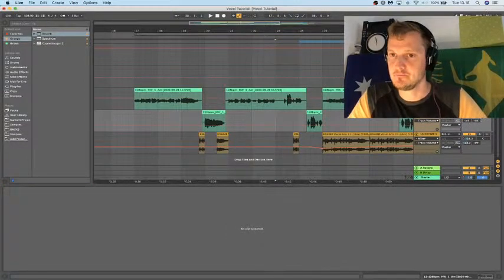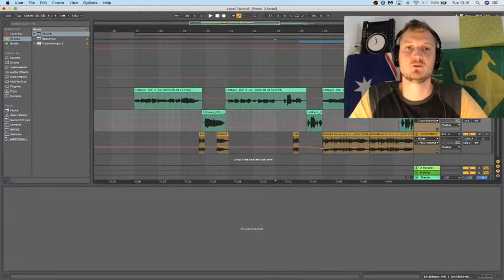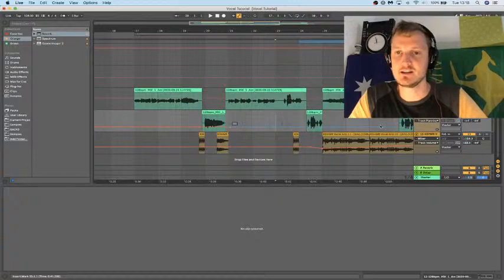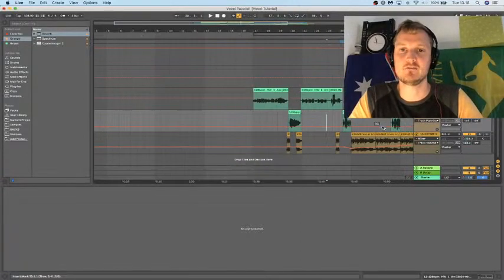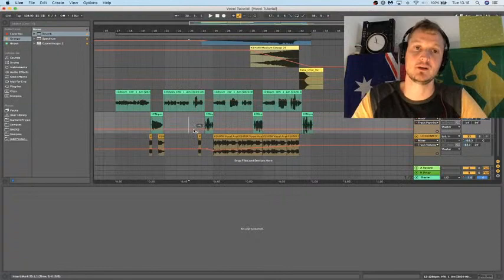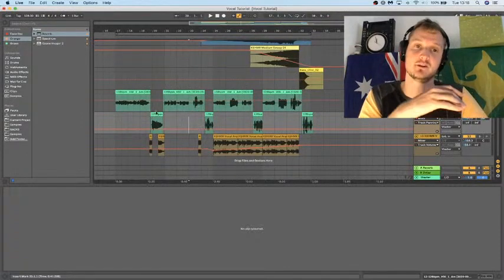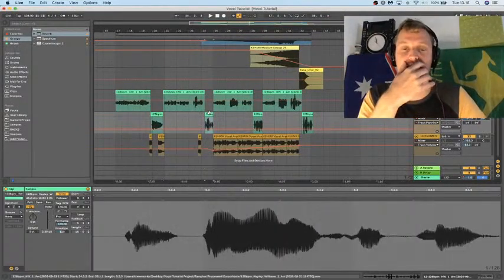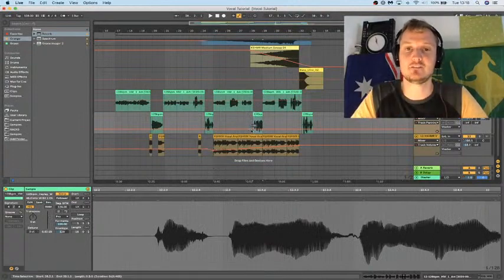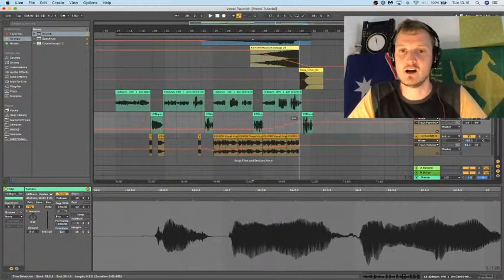So at the moment, automate, so track volume, let's go to track panning. I manually made it 25 to the left here, so it's already on 25 to the left. Just going to give that dot either side so that it stays stationary. What I'm going to do is every second sample I'm going to pan opposite. So this one's 25 to the left, I'll make this 25 to the right, 25 to the left, etc. 25 to the right.